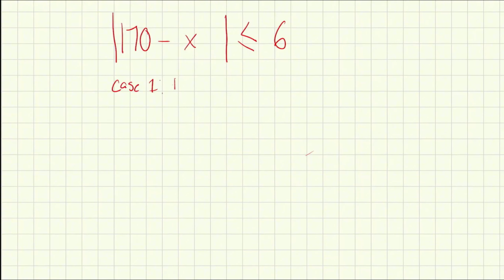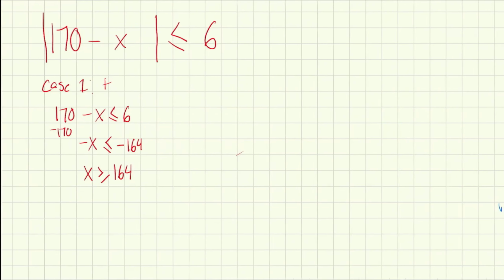where we're doing the same thing. We have the positive version, so we just keep it the same, and we're just solving the inequality this time. And thank God it's not a quadratic one. But if it were, you should remember how to do this from our unit 3. So we have negative x. You're going to subtract 170 from both sides and get negative x is less than negative 164. You're going to divide both sides by negative 1. But remember, when we divide by a negative, our sign flips. So we get x is greater than 164 as our first answer.